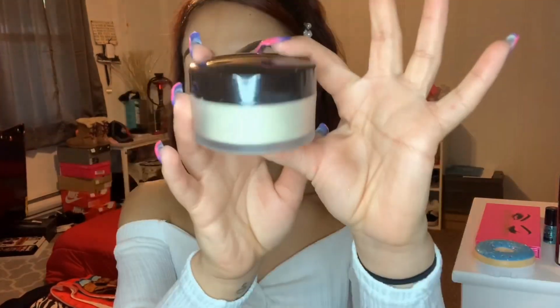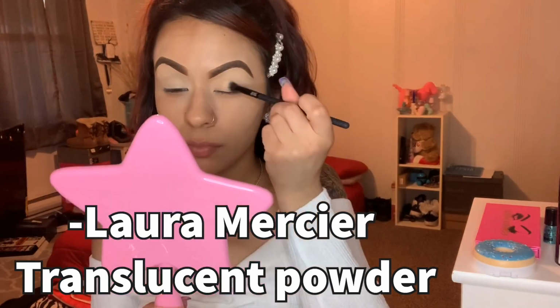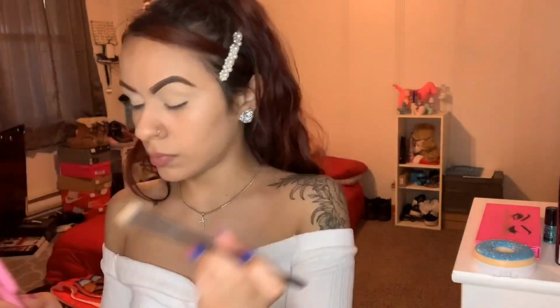So yeah, I'm just applying that to my lid and then buffing it out with a nice blending brush. Once that's all evenly blended out, I take the Laura Mercier translucent powder and I dust that over my lids just to set the concealer in place so that it can allow the eyeshadows to apply smoother.